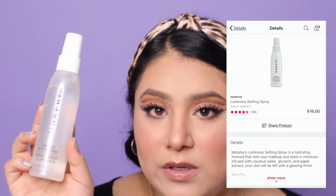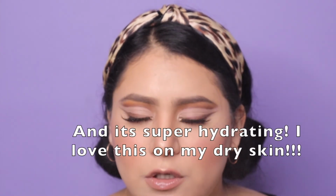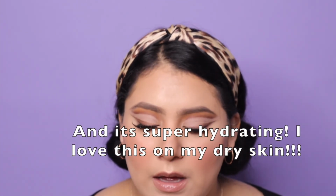I love this one here. This is the Morphe Luminous Setting Spray. It smells amazing. The mist feels so amazing as well. This one I believe was $16. I got this one at Ulta. If you haven't tried this yet, I highly recommend trying this one.